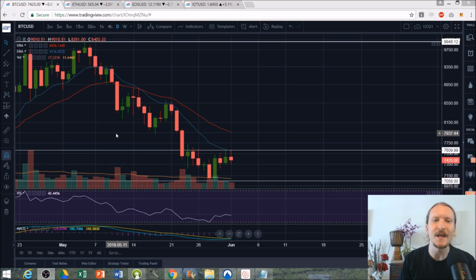They're both on Bitfinex, and I'm still going to be looking in US dollars because I trade the big three in US dollars. And for me, the comparison in terms of how we are compared to Bitcoin is very easy to see. If you are not comfortable doing it this way, then you use the EOS BTC chart, if you're trading in Bitcoin. But again, I can look at a glance on the daily of Bitcoin and then compare these names on their daily chart and see who's stronger, what kind of correlation there is, and things like that.